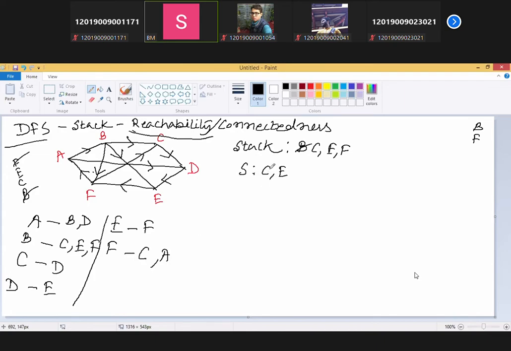Once F is popped, what are the connected nodes for F? C and A. But C is already there, so you take only A.